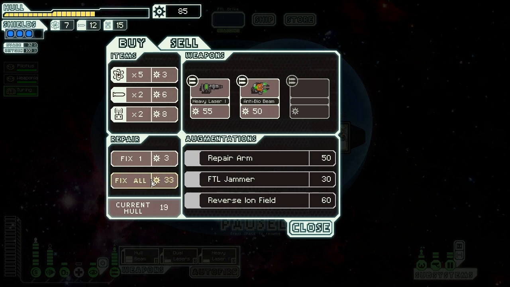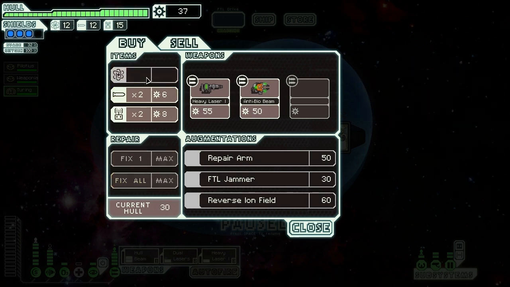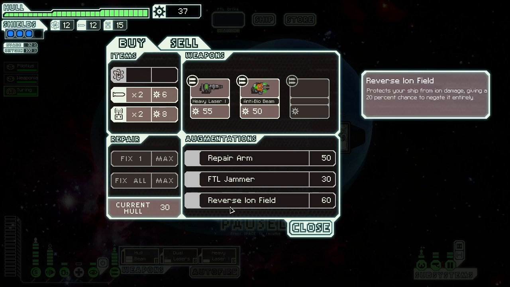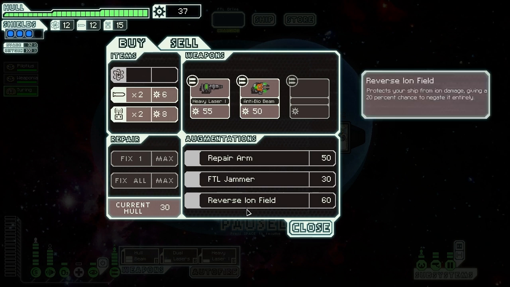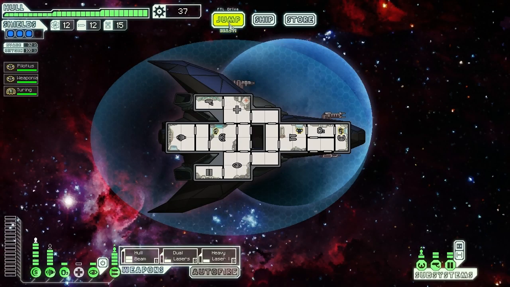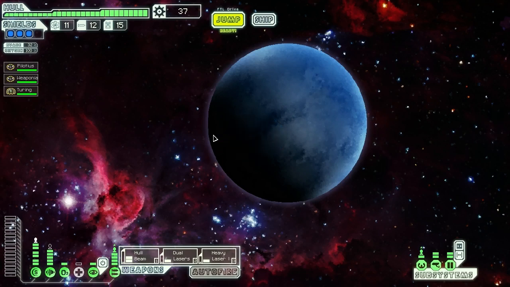So let's go ahead and fix our hull. That's important, as well as buying more fuel. Now, for the first time in a long time, I actually feel pretty decent about my fuel situation. We could get one of these augments, but I don't think any of them is as good as what we have right now. And now we will head downward. So that was a little bit of a disappointing store.